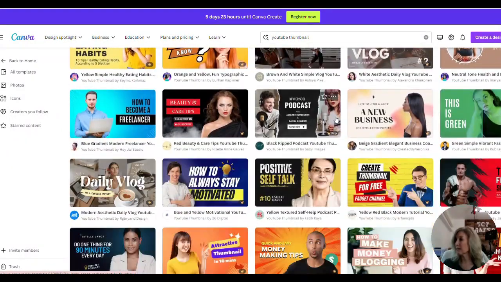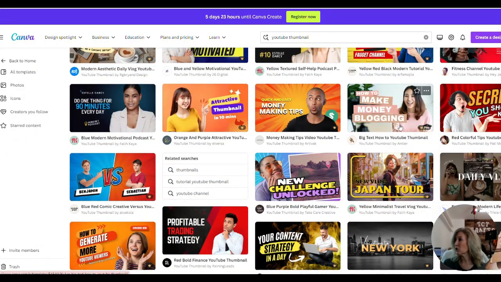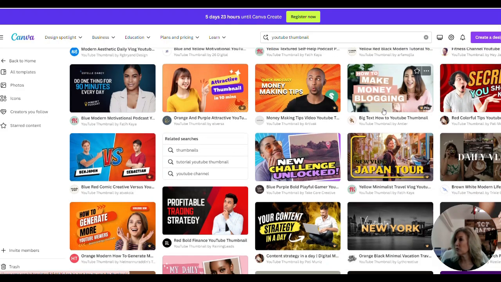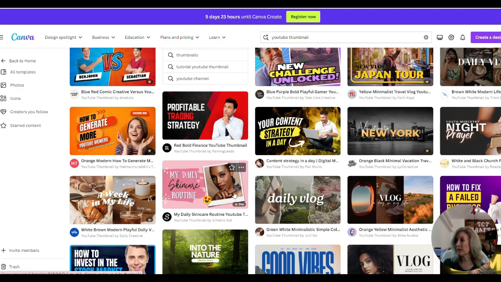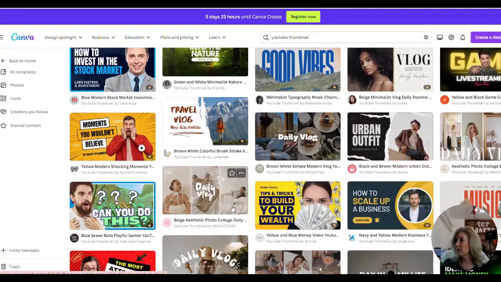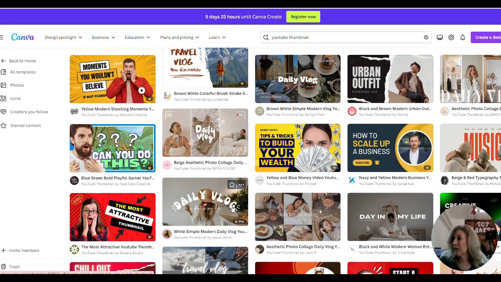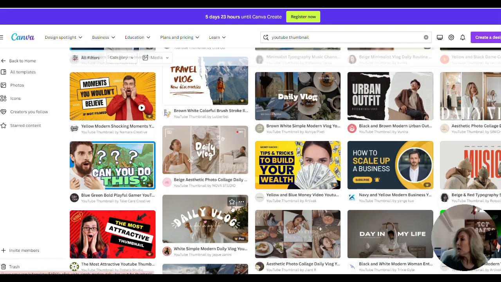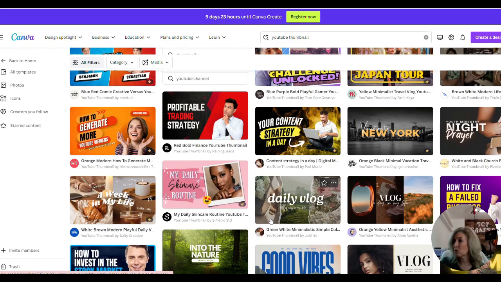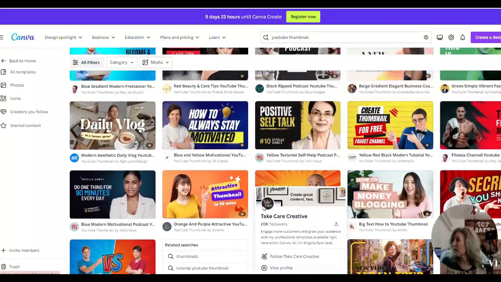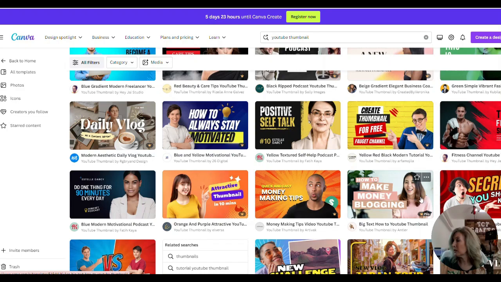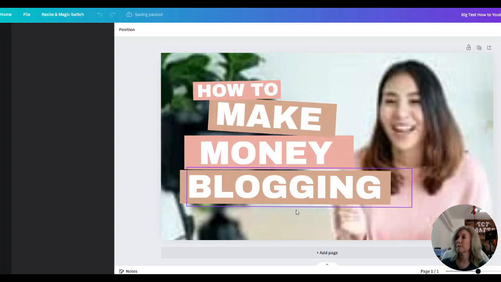You can just scroll and see if there's one. This is one I just recently played with. I do like that one. Here's another one I like. It's kind of got my pink theme. So even though it's a patriotic design, I want the aesthetic of my page to be pretty similar. So I'm going to try to stick with some of my branding colors, which is pink and white, green, black. So let's maybe choose, I like the larger words on this one. Let's just do this one again, but we'll play with it and let's customize it.